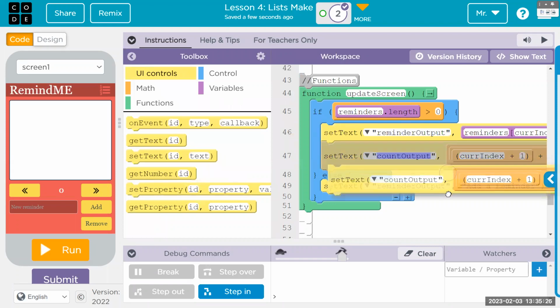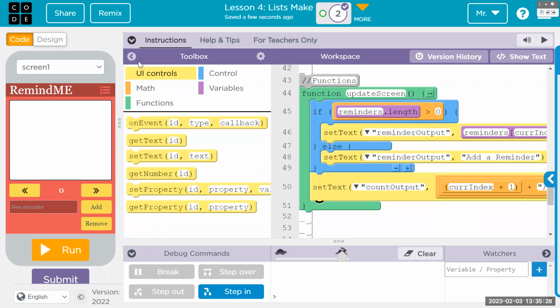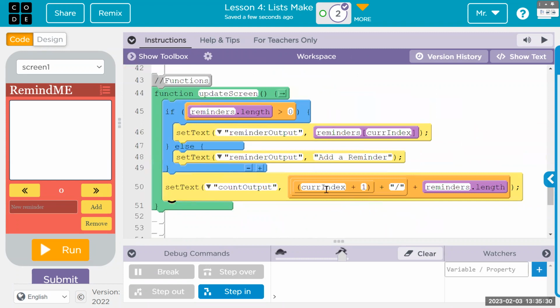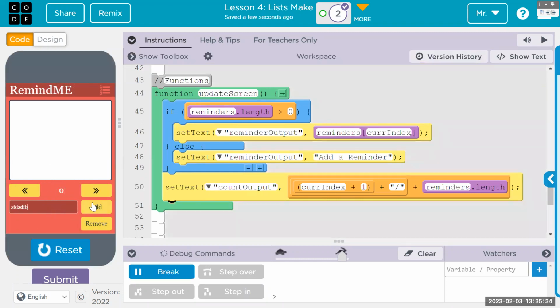Pulling this down here, you might think, and I kind of think that this would work, doing our counter output on an empty list might work. So we add a couple things, remove 2 things. Yeah, okay, current index is still 0, and 1 out of 0 doesn't make sense.